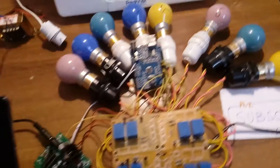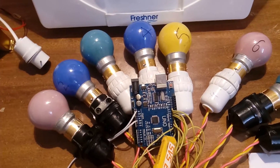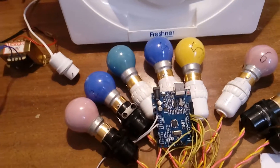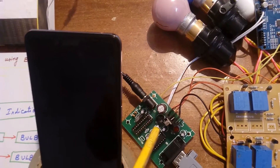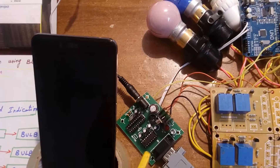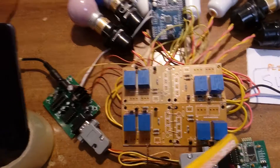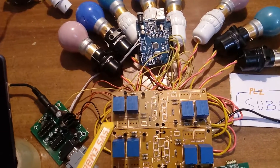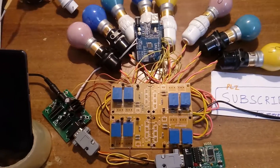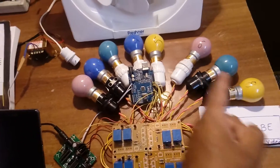Let us go into the hardware part. I am using an Arduino Uno R3 and the pin connections are 3, 6, 7, 8, 9, 10, 11, 12, and pin 13 is the status LED. I am taking 230 volts AC, giving it to a bridge rectifier, filter capacitor, 7805 regulator, and a MAX232, which is connected to the HC-05 Bluetooth module. I am using 12-volt AC relay coils for on-off, using SPDT — single pole double throw — relays to switch the bulbs.